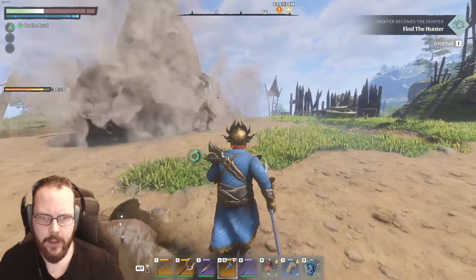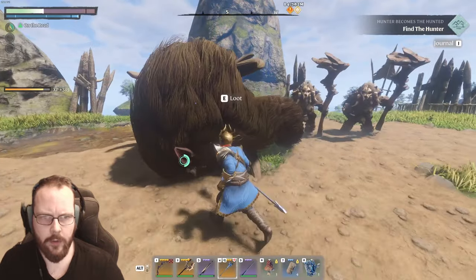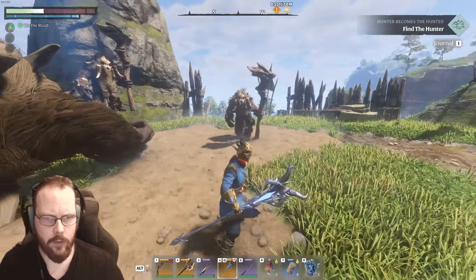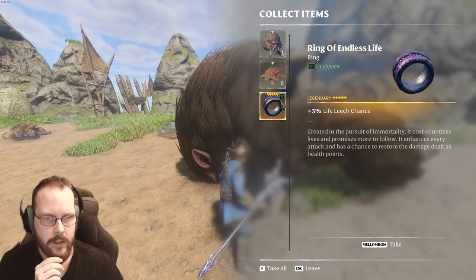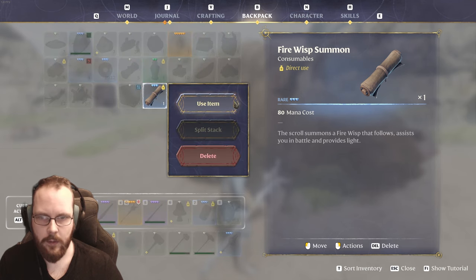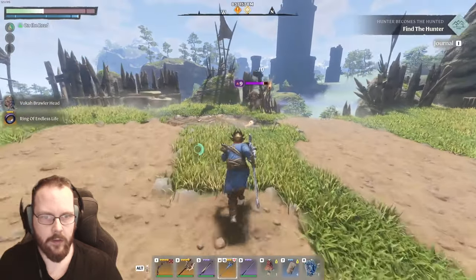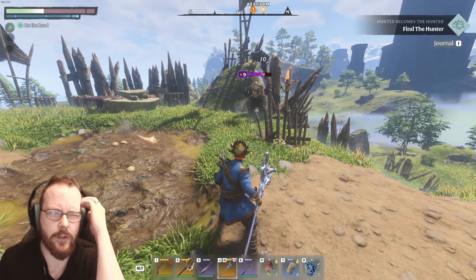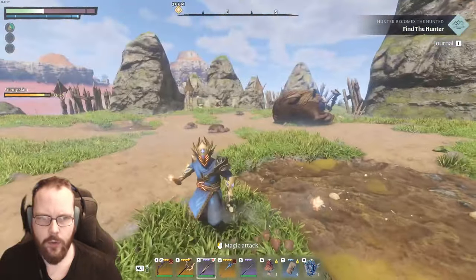There we go. So I believe that these things can't... I mean, you can roar at me, but you can't hurt me, can you? So these can do nothing to me, right? Is this ring worth it? This is life leech chance. Fire Wisp? I mean, might as well use it. Maybe he'll take care of the healers. Is it taking care of it? I mean, it's not doing a lot of damage. It is doing something, but it mostly just annoys them.